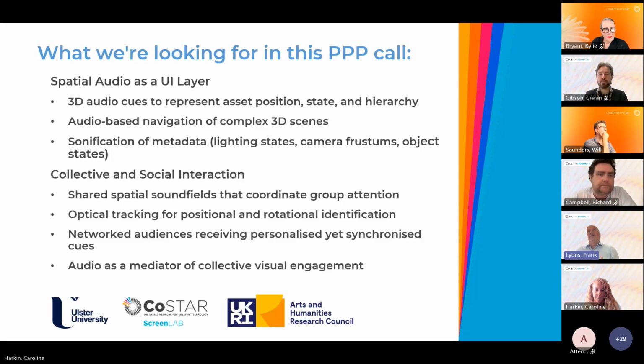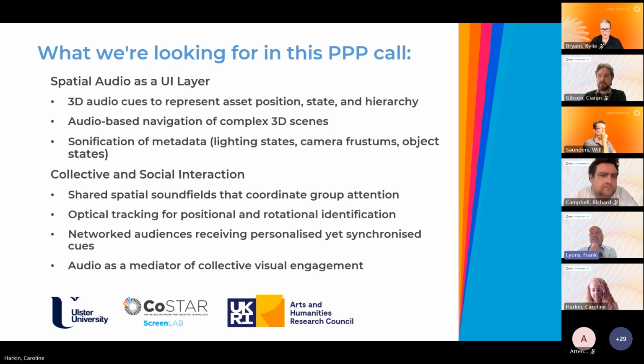Yeah, and again, just to reinforce the point that Ricky has already made, we made this call in terms of the information we've already supplied as broad as possible. But we want you to come forward with the challenges, and we want to work collaboratively with you to find solutions to those challenges. So it's really important to keep stating that this is not an exclusive list of areas that we want to look at. This is just some of the challenges that had appeared to us from working on productions and so on more recently. So again, some other areas like spatial audio as a user interface layer.